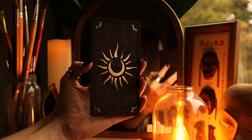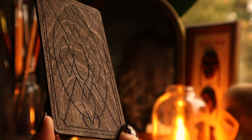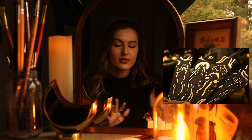You also saw me make a standalone wooden tarot card. I really like the design that I created for the back of that card, and I'm going to use that design on all of the cards going forward. But one thing I didn't actually end up liking very much is the combination of the walnut stain and the gold leaf. That's the aesthetic I use for my gilded bookmark collection, and I really love it with them, but for some reason, and I don't know why, I just don't think it worked as I was intending it to on this specific tarot card.